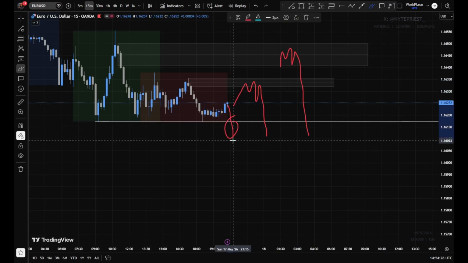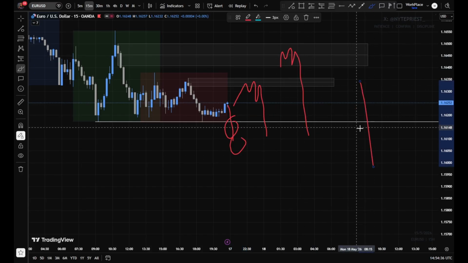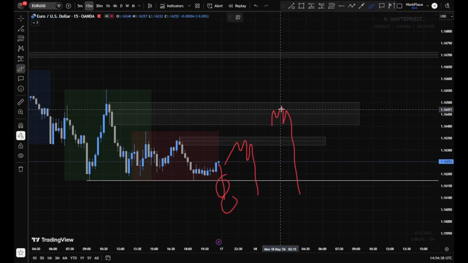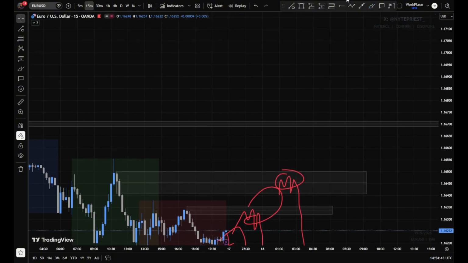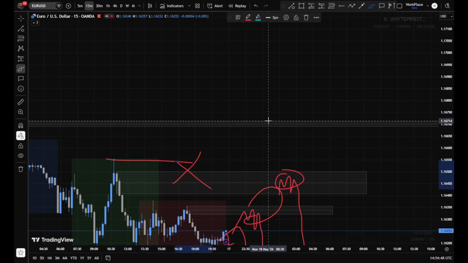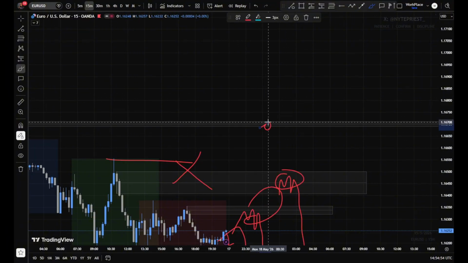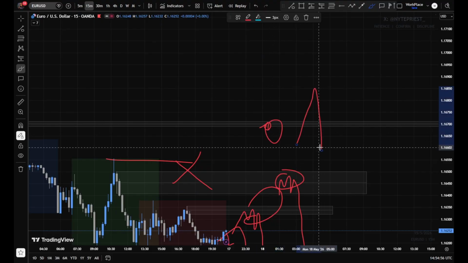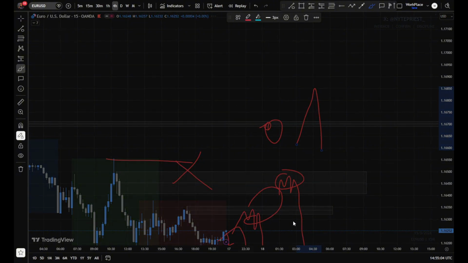So only if we close below this low, then our lower time frame change of character will be ideal to sell. So if any of these zones fails after closing below this low, we'll be looking to take this as our external liquidity and then look for another short opportunity on this zone. So if this fails, then you take it as a true bullish change of character to then sell on the 4 hour time frame.